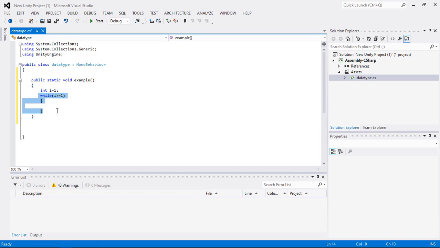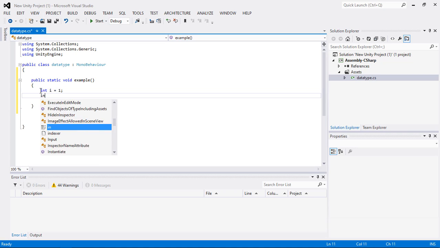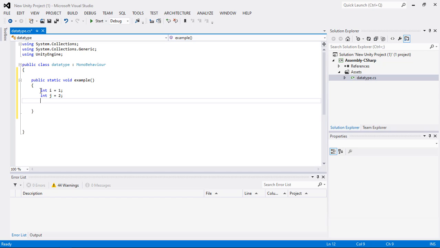So let me give you the basic syntax of the while loop. Like, if you want, let me print out the table of 2. You can say integer i is equal to 1 and integer j is equal to 2. So you want the table of 2, and for this you put it in a while loop.